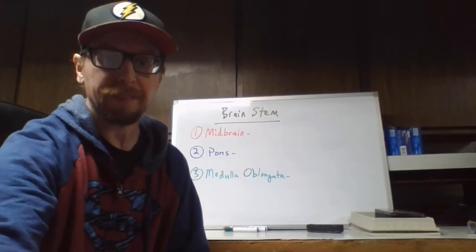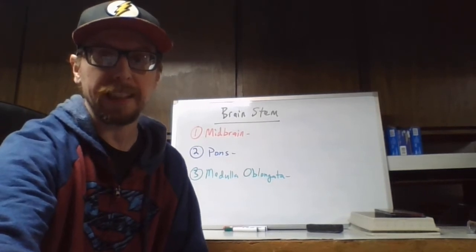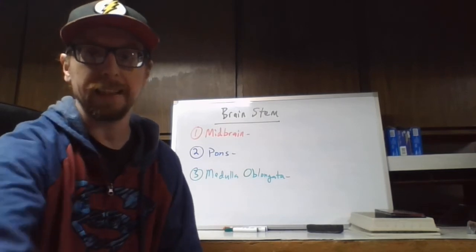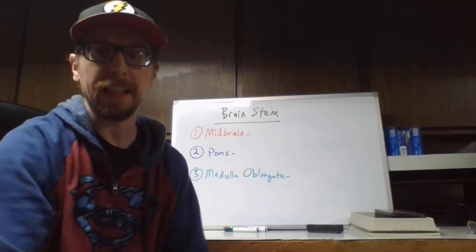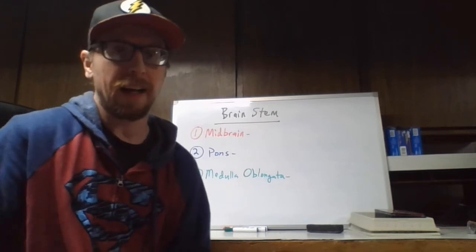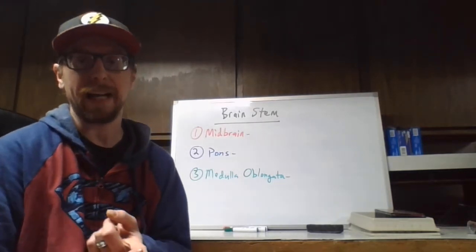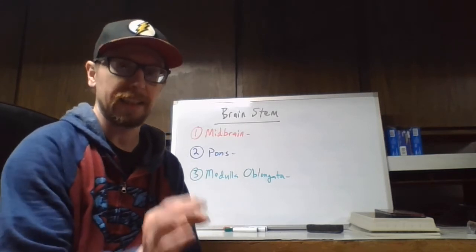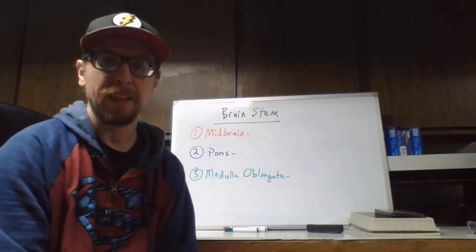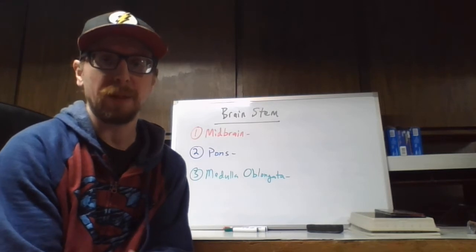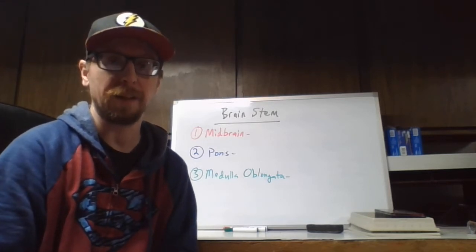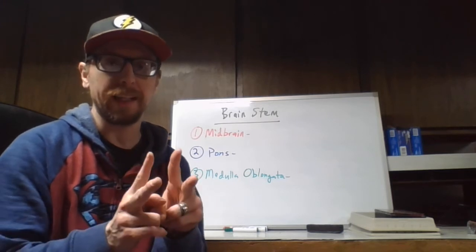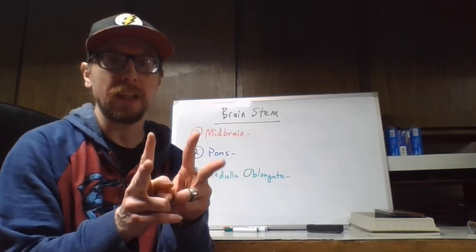Alright, so let's talk about the three components of the brainstem. The first one is the midbrain. The main thing you want to remember about the midbrain is that you have little islands of gray matter within the midbrain. We call that nuclei. So nuclei are little islands of gray matter. The first one is the corpora quadrigemina. You may remember that from the labs. Corpora quadrigemina means 4 twins. So it has 2 on one side, 2 on the other.